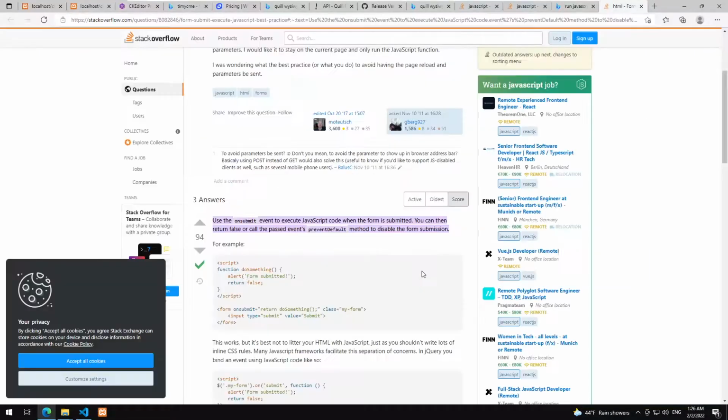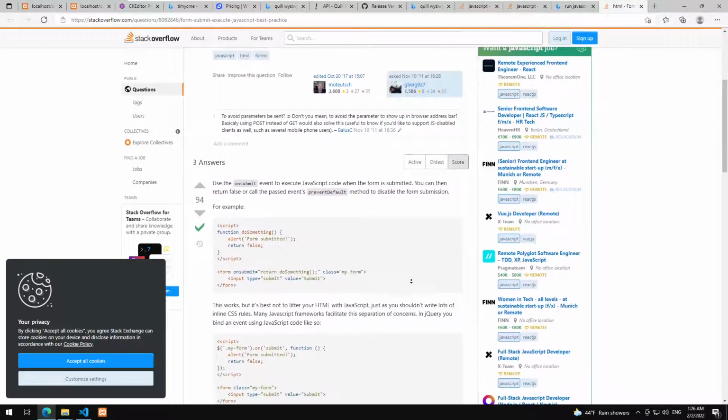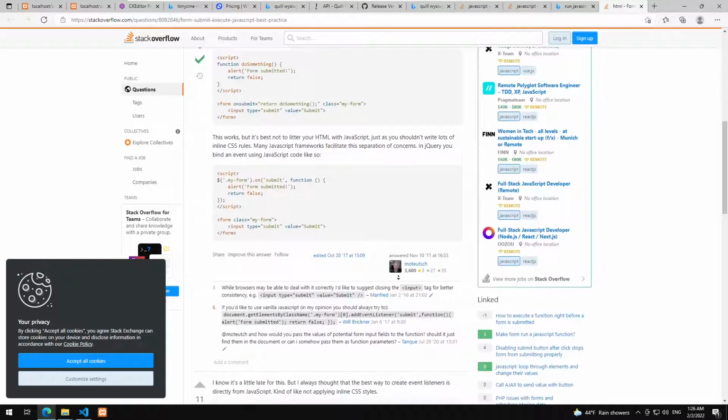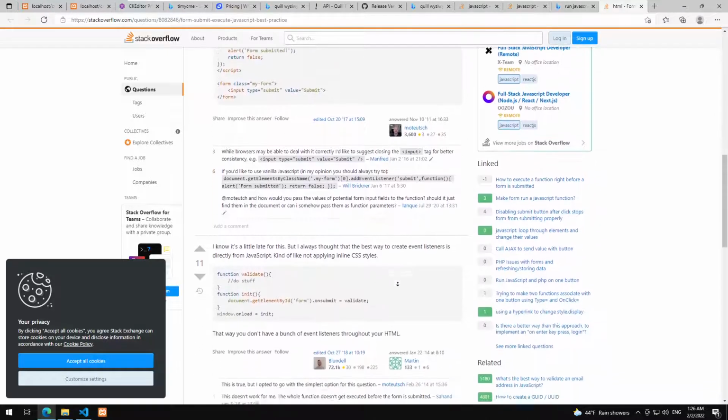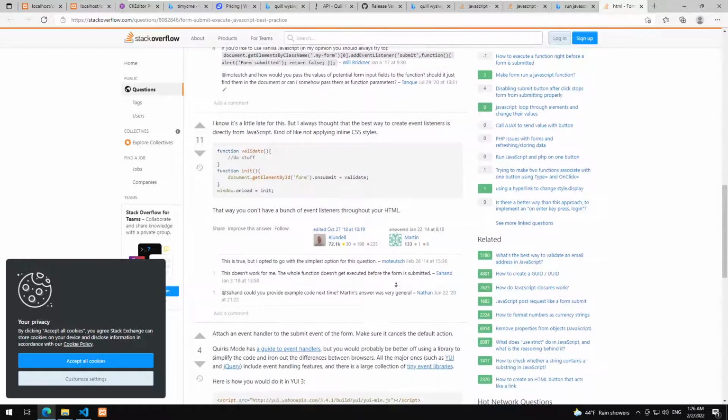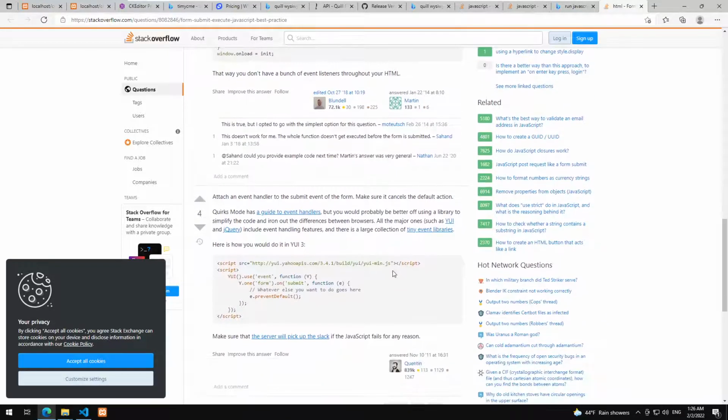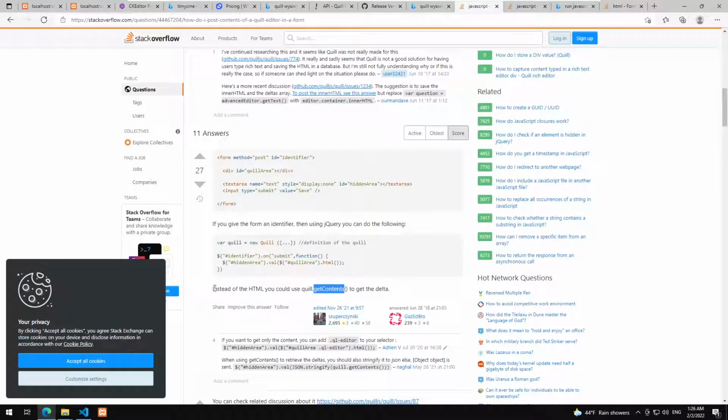Where is that? It says here to use... No, it's not this one. It's here. To get it, instead of HTML, we could use Quill get content.